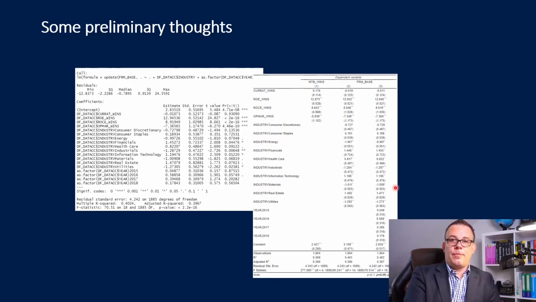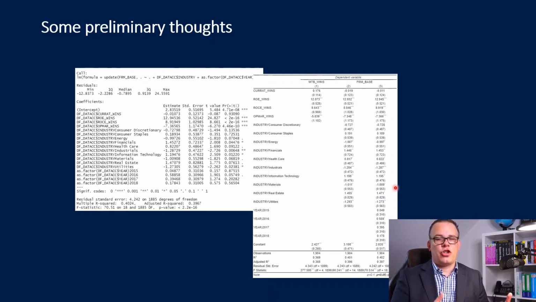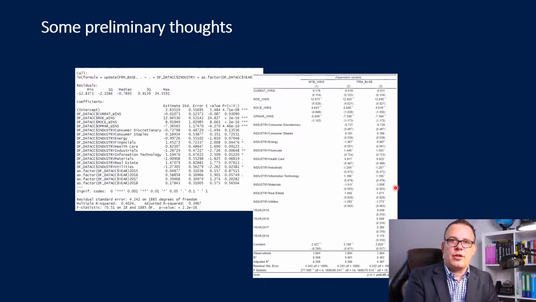So what is it for? In science, we typically use regression analysis or even more advanced techniques to explain the behavior of a certain variable by others. So we are checking the influence of certain variables on other variables, for example, of income on wealth. Or, like I do it in accounting research, we typically take different ratios from accounting data, financial data, and explain the value of a company or something like that.